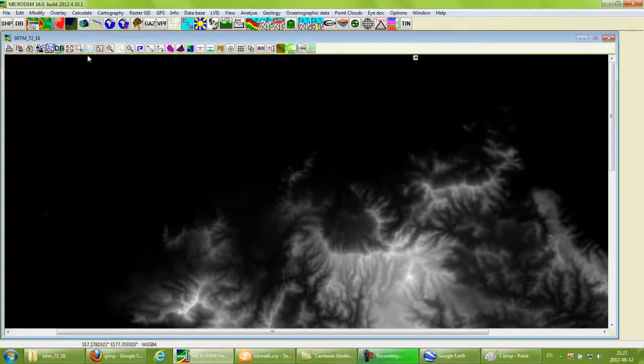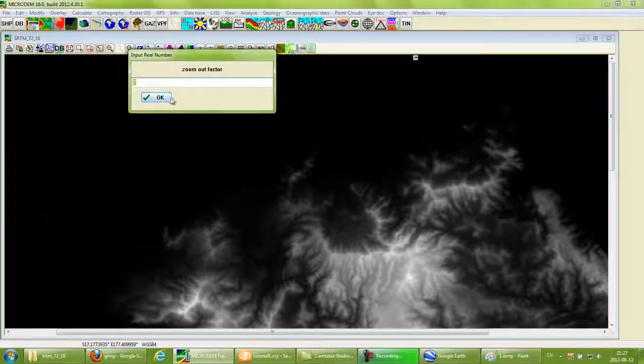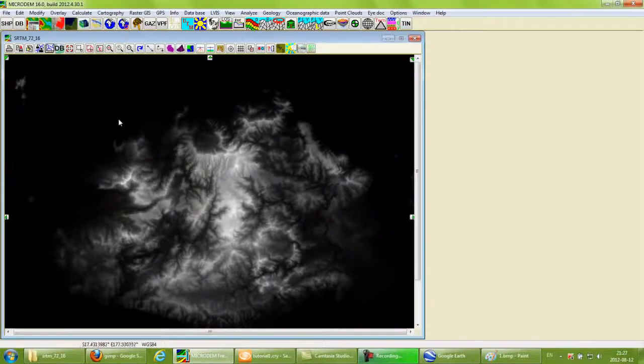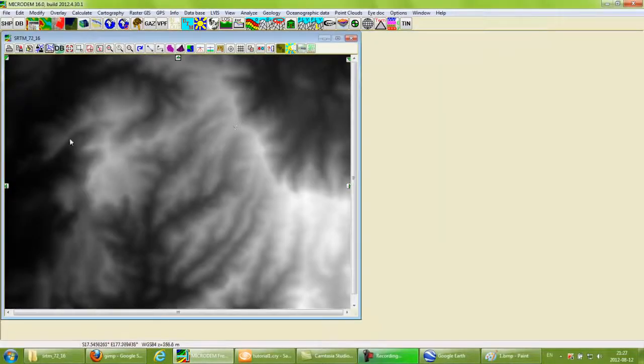For example, if we would zoom in, I don't know if it will work, but yes, we can see that we don't get a better look, and it is only 30 meters.